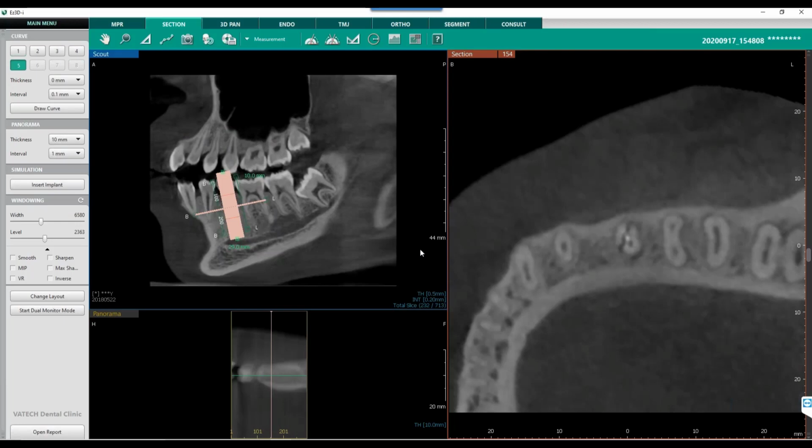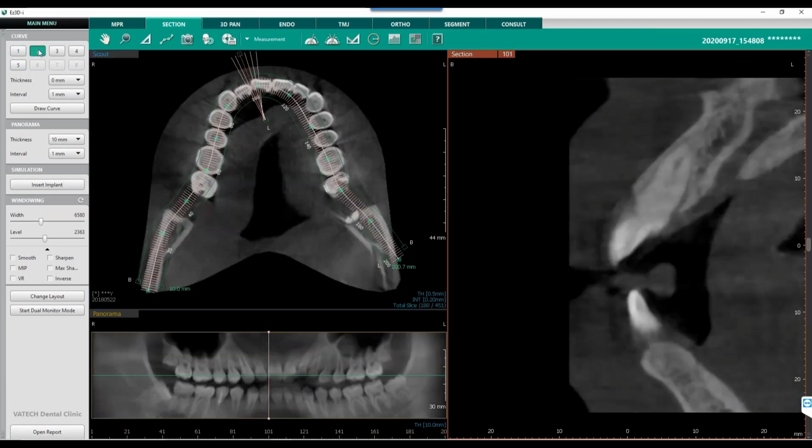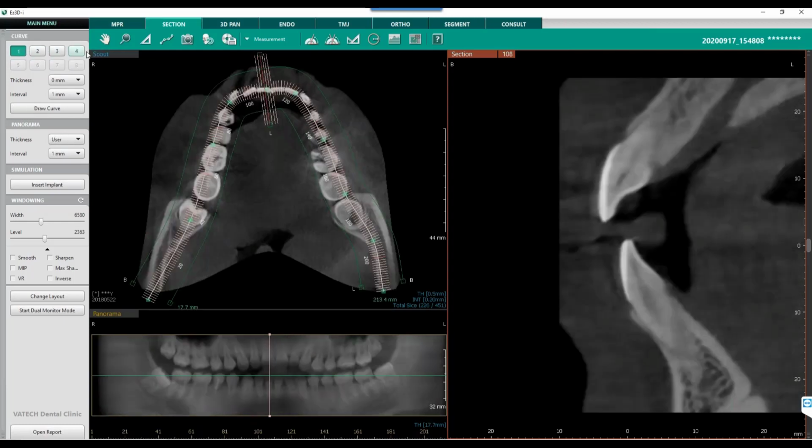And can you delete those? We can. So let's go back to this one here. I'll go back to the second one, which is one that was existing. I can right click on here and I can delete my curve individually, or I can delete all of them. So in this case, we can draw up to 8. Once we get to 8, it'll say, hey, you have too many. And then you would have to delete individual curves. Right.